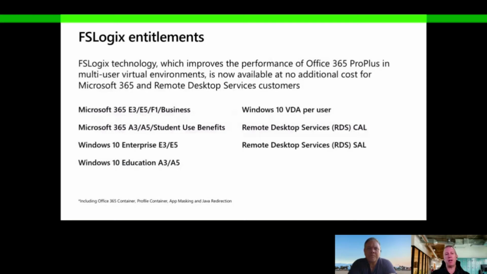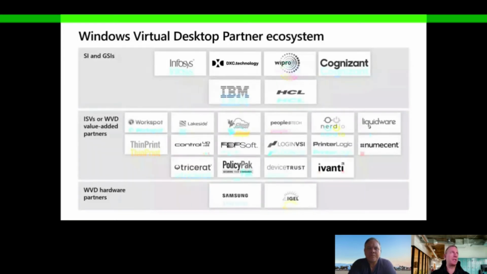FSLogix, same scenario. It kind of fits into our licensing strategy. Same thing. Obviously, customers can take this away just as a reference. And then the partners. We're working with systems integrators, we're working with ISVs, and we're working with hardware partners as well. The big ones that probably jump out at you: Citrix is one of our biggest partners. Yeah, that's huge. And Samsung is a big partner of ours.